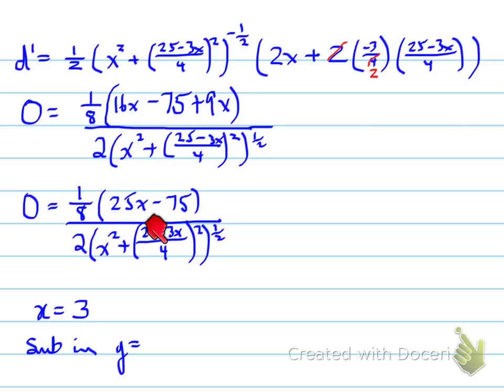But here, if I plug in 3, I will get a positive number. So we don't have to worry about that. But the ultimate goal here is from the numerator, you find out that x equals 3. We sub it into the y coordinate. We find out it's 4. So the point closest to the origin is 3, 4. Alright, let's look at another solution on the next video. See you in the next video. Take care.